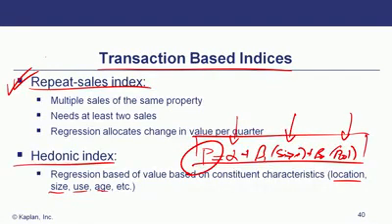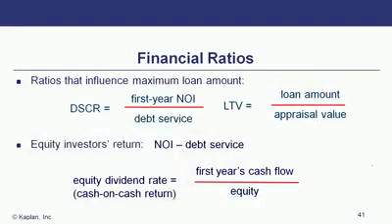Well, the trouble is that we measure all these things imperfectly, so none of this is particularly good, but it's what we got, right? So we either use the NCREIF, which is based on estimated price changes, or we can use the transaction-based, which has selection bias, or the measurement problems associated with these variables. What about financial ratios? And we're getting close to the end of this. I know it's a long reading. Remember, I didn't pick it.